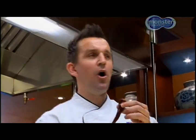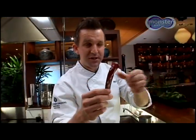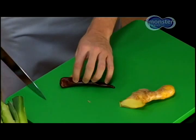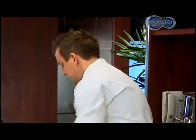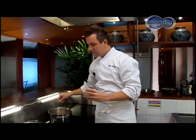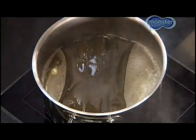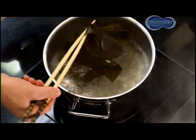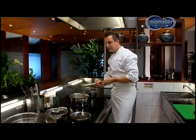I've got whole dried chili. You can get this at your good Korean grocer. Just going to cut it up roughly, big pieces, put it into the water. What else do we need to add to that? I've got some peppercorns. A few peppercorns. You can see here the seaweed is boiling. The seaweed gives the water a beautiful, soft, subtle, seafoody flavor. That's done. You see the water's got a little bit of color in it.